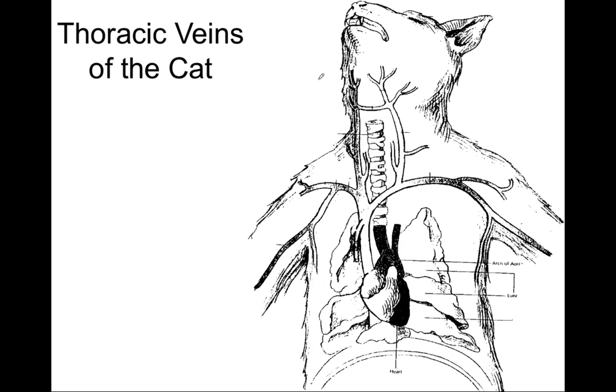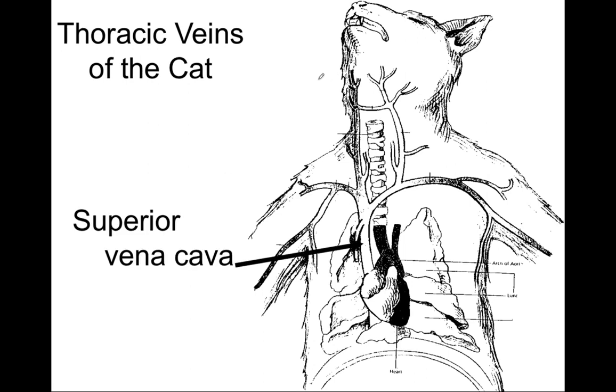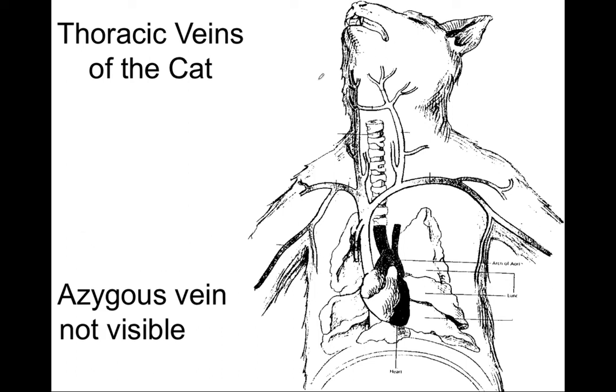Fortunately, we've already discussed our only discrepancy with the cat. So in fact, the thoracic veins of the cat will be exactly the same as the thoracic veins in the human. You can see that we'll have our right jugular vein and our right subclavian vein, which will both come together to form our right brachiocephalic vein, and then both the right and left brachiocephalic veins come together to form the superior vena cava, which will eventually dump blood back into the heart. There is one other vein that we will see up here in the thoracic cavity, known as the azygos vein.